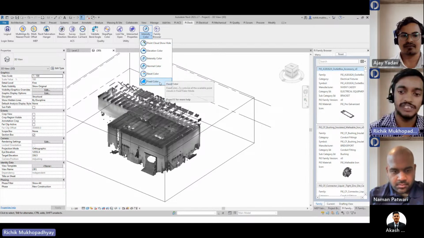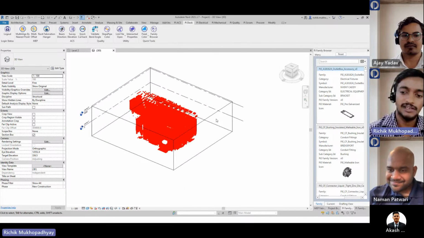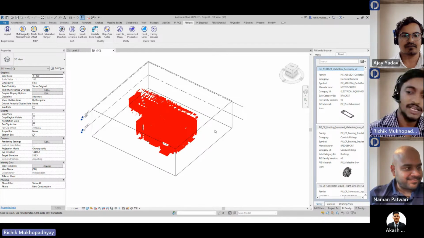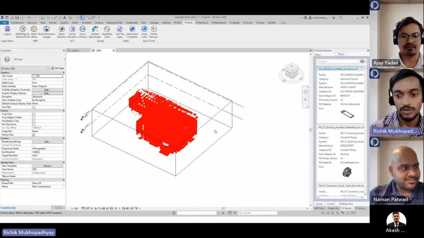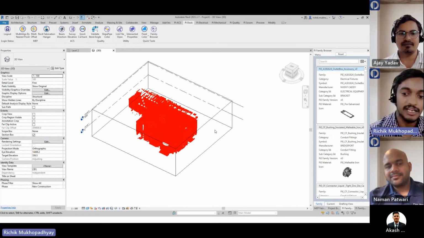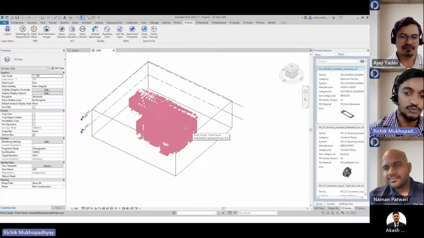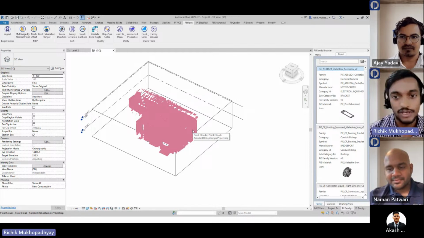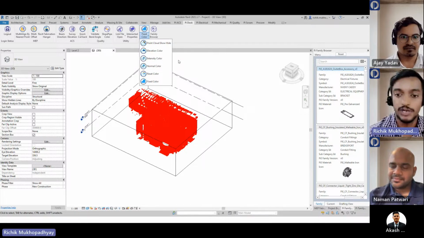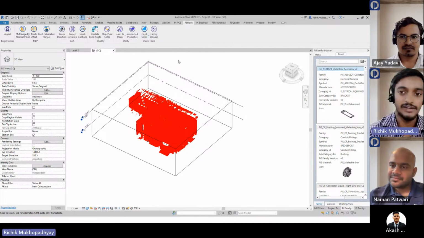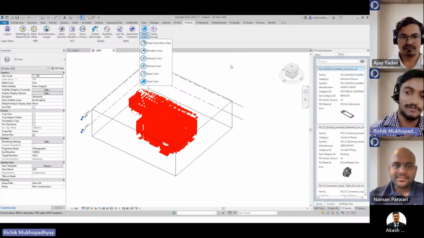This last one is the fixed color. Now, fixed color is the normal fixed color. This type of color will help the user when they want to see their own model, the actual model, very clearly. In that color it will help the user visualize their model very quickly and from a very far distance. So that is the fixed color. Only this will help the user to visualize properly. So that is our point cloud model.